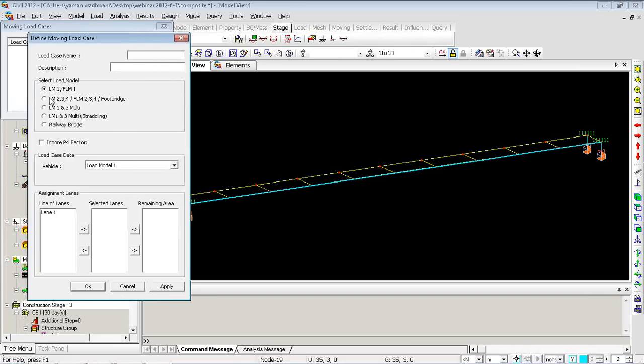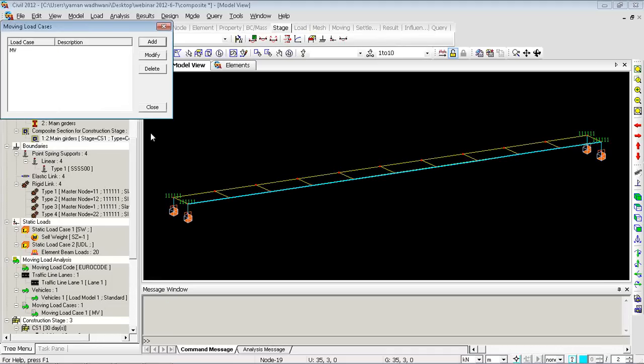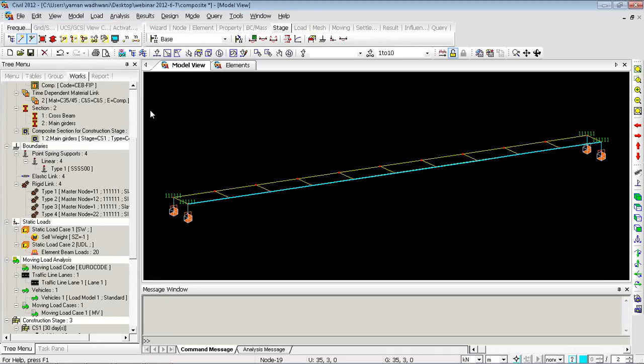So you can select the type of load case, load model 1, and from the list of the lanes you can select it under the selected lanes category and click on OK. So now this load model 1 vehicle will run on lane number 1. Similarly, you can create a number of lanes and apply vehicle loads to this.